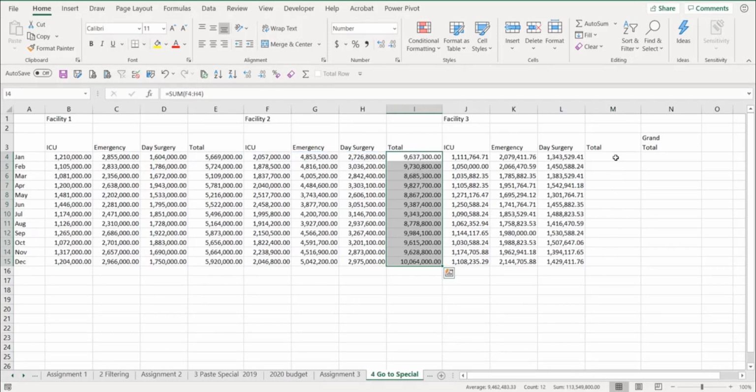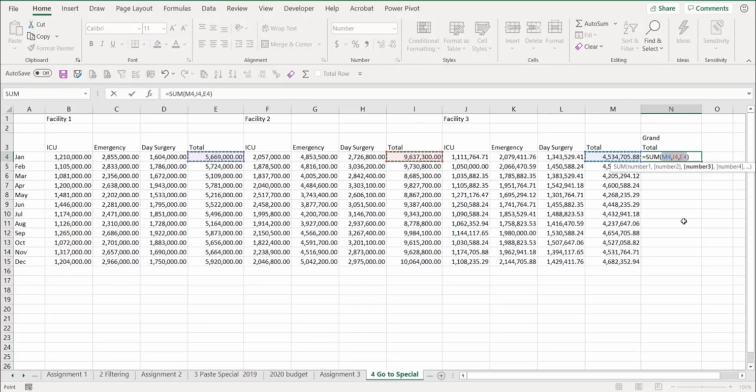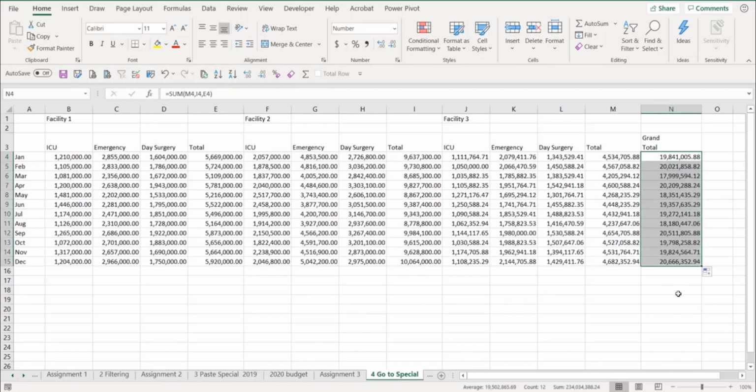I can do the same with this total here. I'm just going to select this, hit Alt equals, and I've got my total for just facility 3. Now the grand total is a little more tricky because I'm only wanting the total from this grand total, this total, and this total. So I'm going to click here. I'm going to start with Alt equals, and I'm going to notice that Excel is surprisingly adept at reading the situation, and it picks exactly the columns I want. Hold Alt equals again and push enter, and I can double click and get my totals.